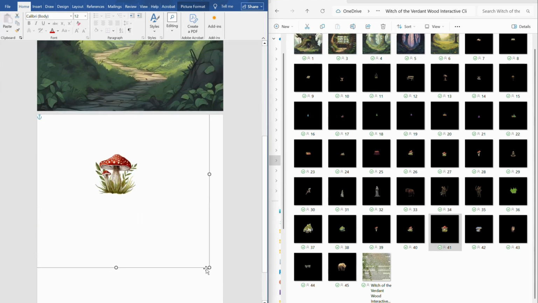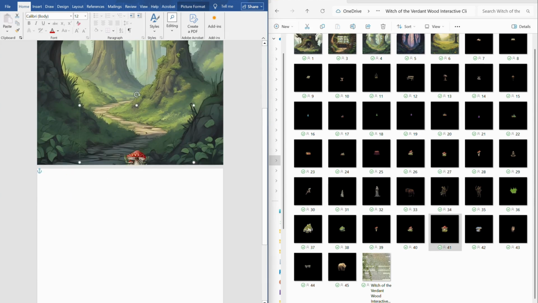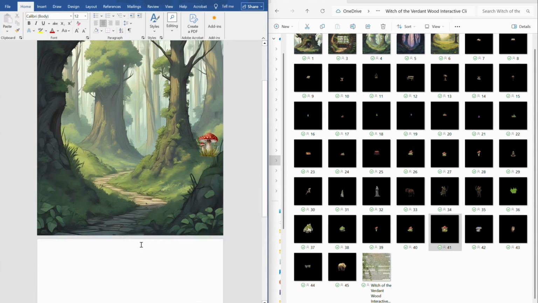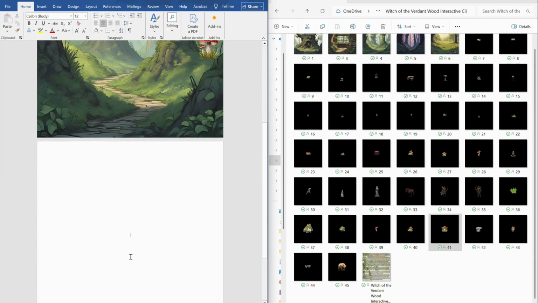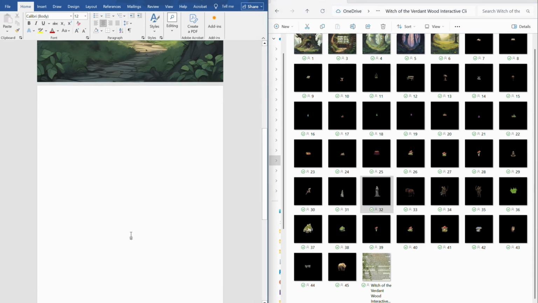All right, and then we can make him a little bit smaller. He doesn't need to be too big. Okay, we'll bring him up and position him wherever you want. And that's pretty much it. You're just going to do the same thing for all the other images you want to use. So we just click down here, make sure you click down in the center so your images don't appear everywhere, because they'll push each other around if you don't edit their wrap text correctly.